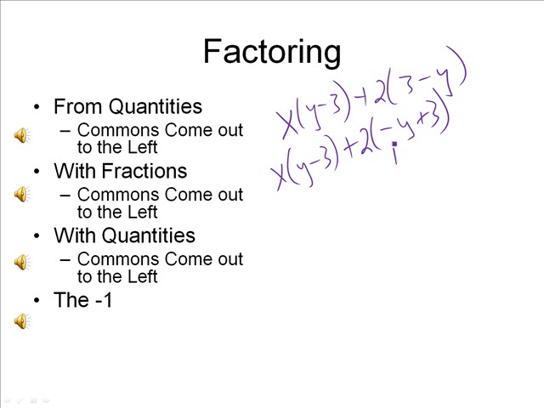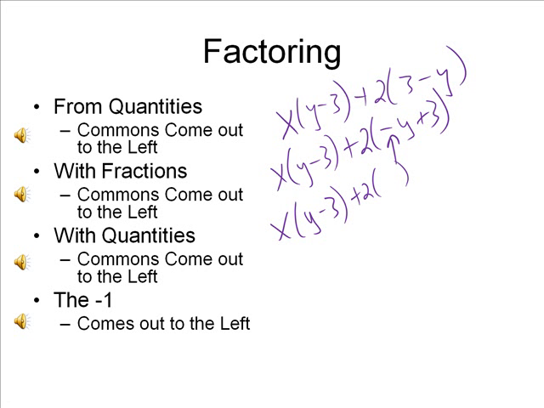And by putting it in this order, that leading negative, the negative in front of the first term of a quantity or a polynomial or what have you, is a clue. We never, ever, ever work with leading negatives. So what we want to do is factor the negative out. The negative 1, we're going to factor that out. So we'll have x times y minus 3, and then plus 2, and I'm going to put parentheses here because when we factor that leading negative out, of course it's going to have to come out to the left. We're going to put it right there.